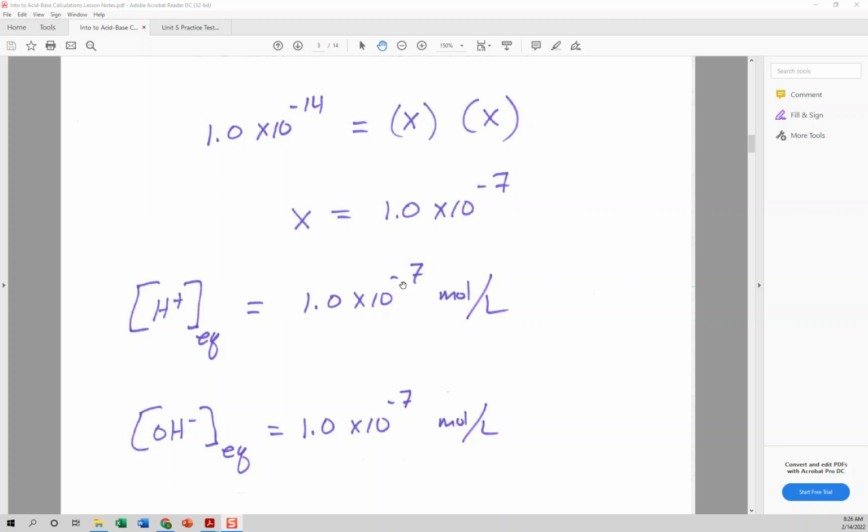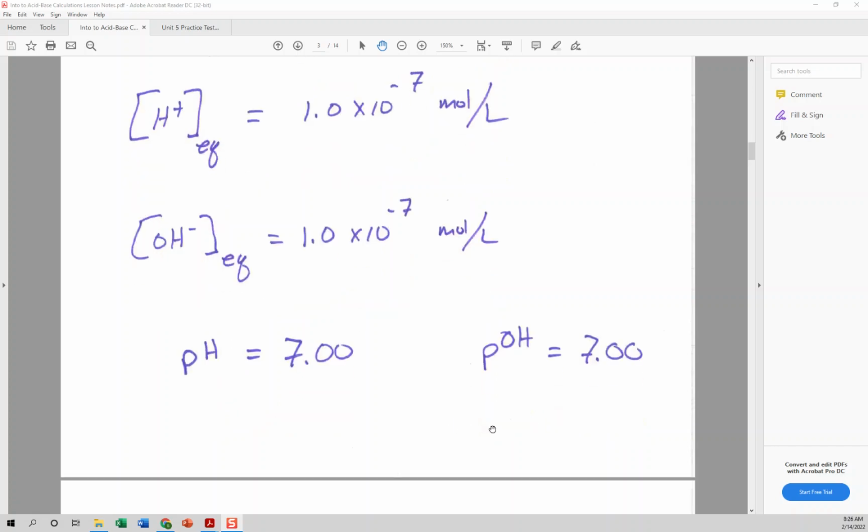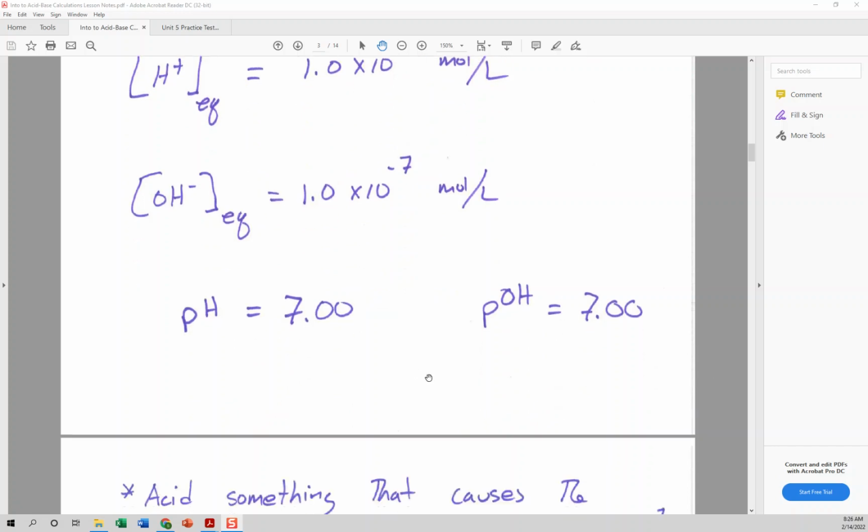So if the molarity of H plus is 1 times 10 to the negative 7 in pure water, then the negative log of that is 7. And that's where we get pH is 7, right? But also the pOH is also 7, okay? So pOH is just the negative log of the OH minus concentration. And since they're equal, in pure water, the pH of pure water is 7, the pOH of pure water is also 7. And remember, pH plus pOH at 25 degrees Celsius should always equal 14, right? And so it makes sense there in pure water.